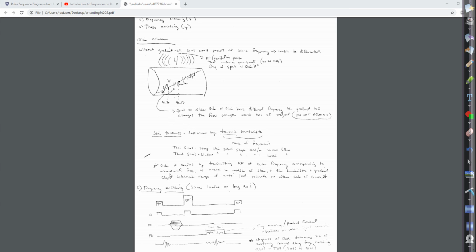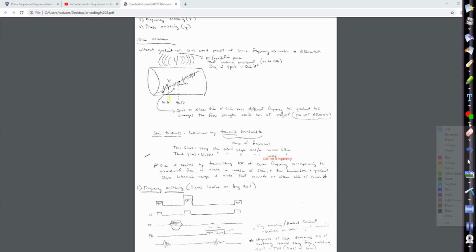And usually you select a center frequency and then you create a range of frequencies that you want to excite. So a range that's a little bit more narrow is a narrow transmit bandwidth compared to a range that's a little bit more broad. That's a broad transmit bandwidth. That center frequency right here is also sometimes called your carrier frequency. So if your carrier frequency for this example is 41.20, you might have a transmit bandwidth that extends out just a little bit more.